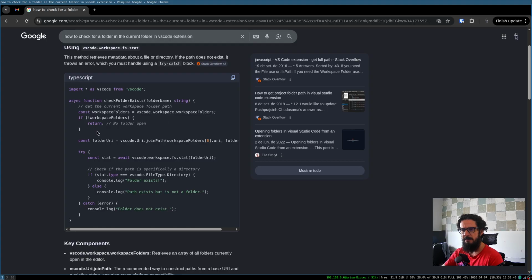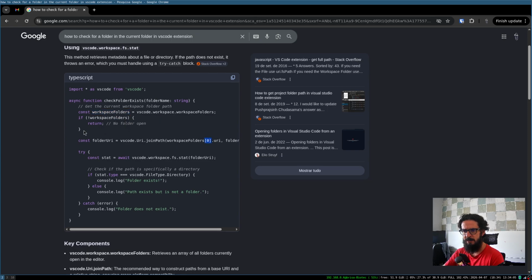Okay, it has this case that maybe there is no folder open, which is reasonable. But then if it's open, why are you getting the first one?